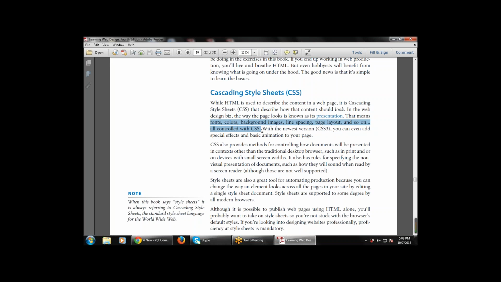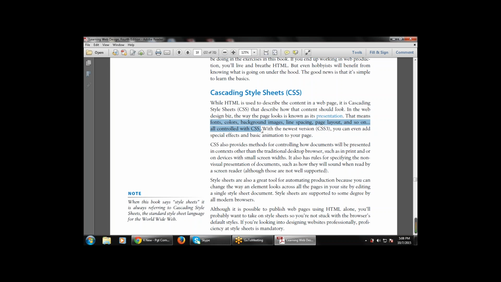With the newest version of CSS, that is CSS3, you can even add special effects and basic animation to web pages or websites.